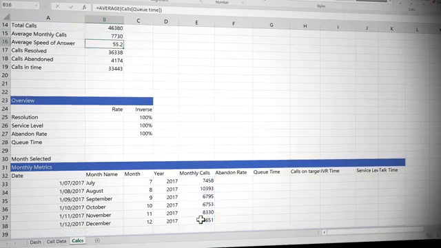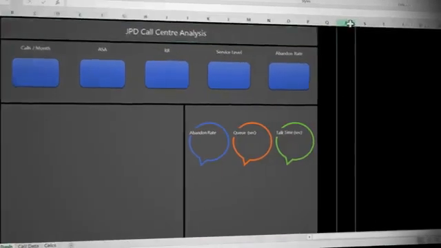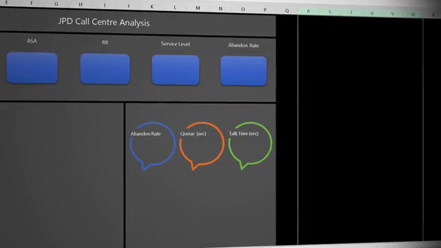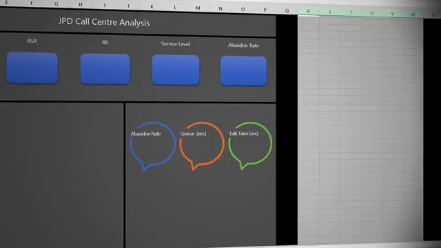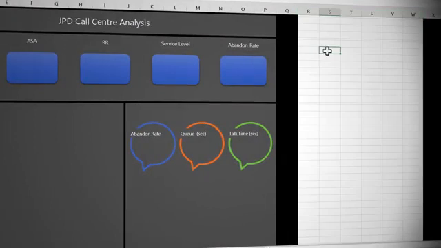So we've started putting some calculations in place so we can generate the values we need. The next thing is to look at how we can actually get those values to populate our graphical elements on our dashboard. So coming back to our dashboard, we're just going to expose some of these cells temporarily. So I'm going to select those columns and choose No Fill. Now, even though this is going to be hidden data, for maintenance purposes, it is really important that you still label your cells. So this first one is going to be calls per month. And the next one's going to be our average answer speed.